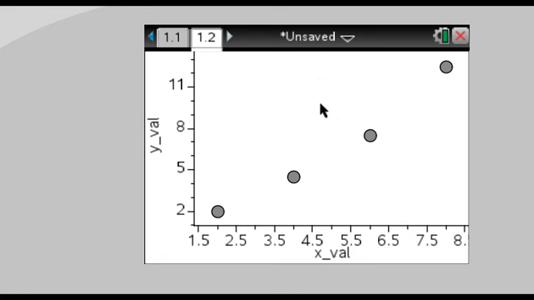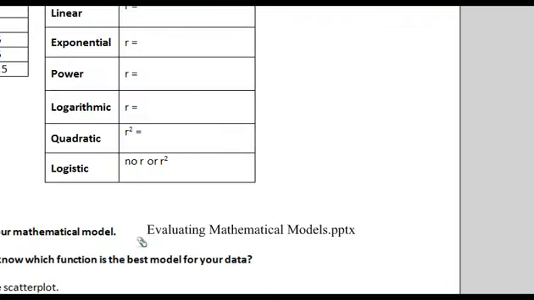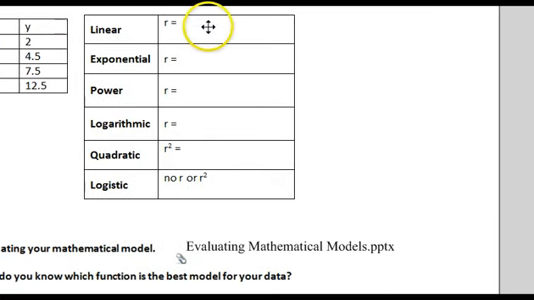So we're going to try a bunch of different regressions. We're going to do a linear, an exponential, power, logarithmic, quadratic. So if you go back and look at your notes, you'll see we are going to do all these different regressions, and we're going to record the R and the R squared values for each of those. And then we're going to look at what's called the endpoint behavior. I'm going to go through one of these maybe, and then I'll probably pause and let you go ahead and do all of the work for filling in the R values, and then come back to the video for the grand finale.